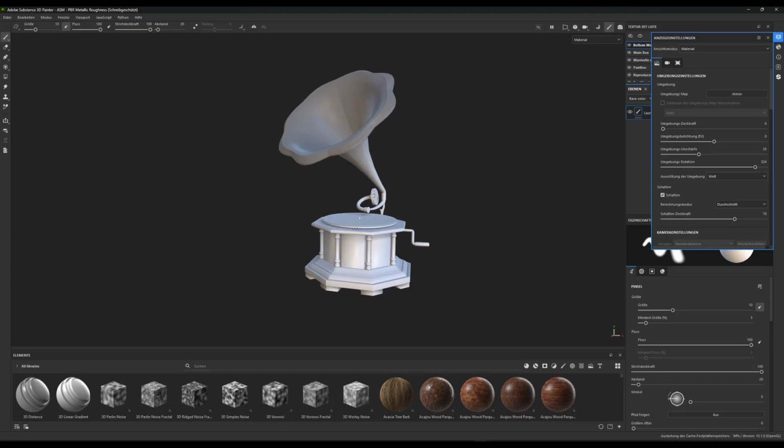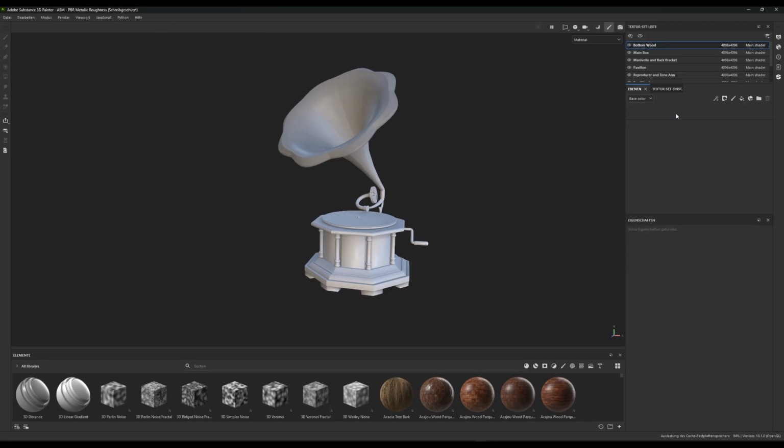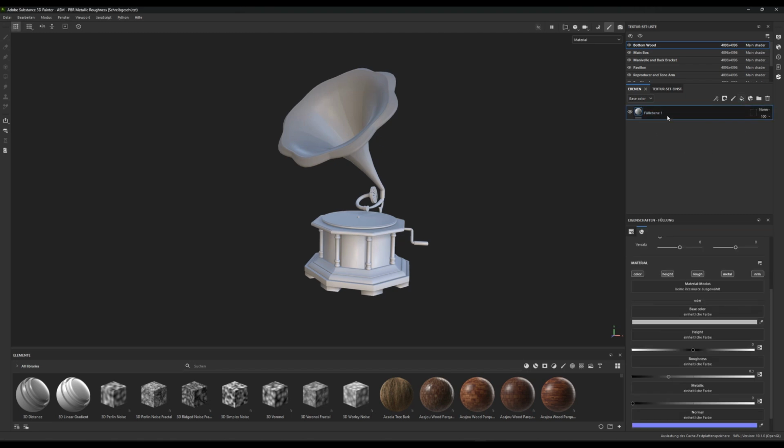Okay, good. So now let's close this window here, and we want to make sure that we start by texturing our bottom wood. Okay, let me click on this layer here on the right hand side and just press delete. Now, instead of this layer we just deleted, we want to get this bucket here. This bucket means fill layer. Click on this. And this fill layer, let me just call this one like base wood material. Okay, base wood material. In this case, I already have a material for you guys.